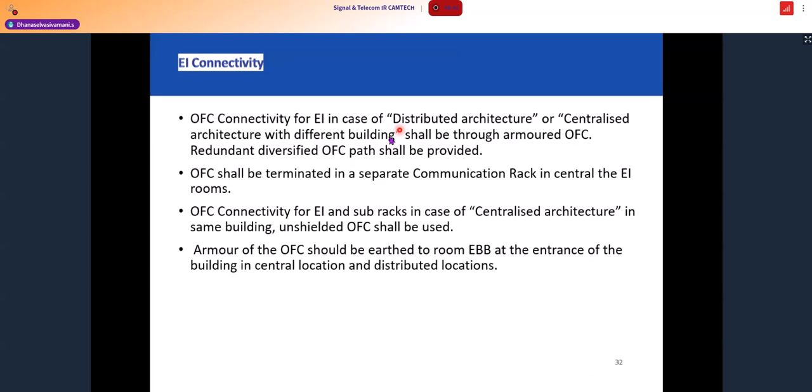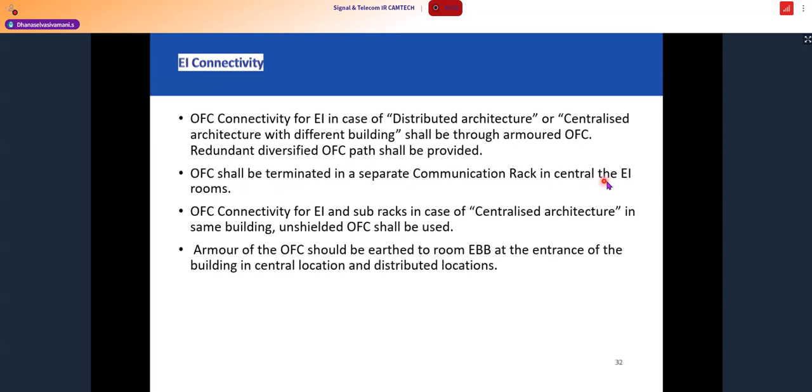In the armored OFC cable also, redundant and diversified OFC path shall be provided. You have to provide two cables, and both the cables should be in a different path, and should not be in the same path. And OFC shall be terminated in the separate communication track in the central EA room.